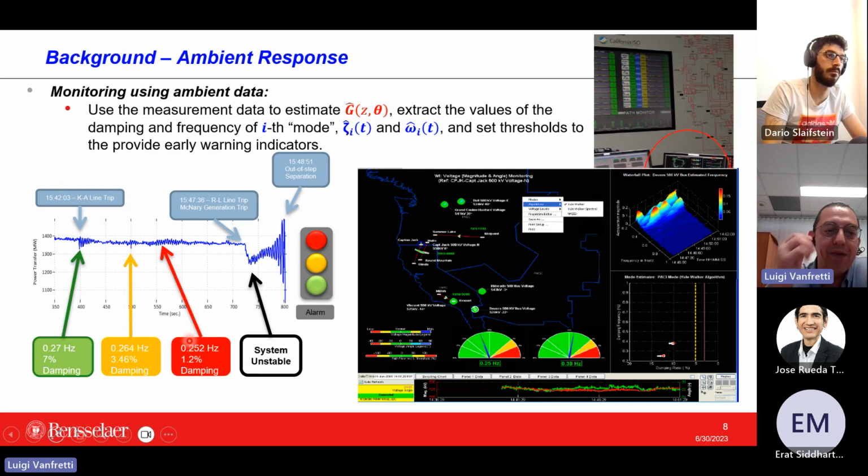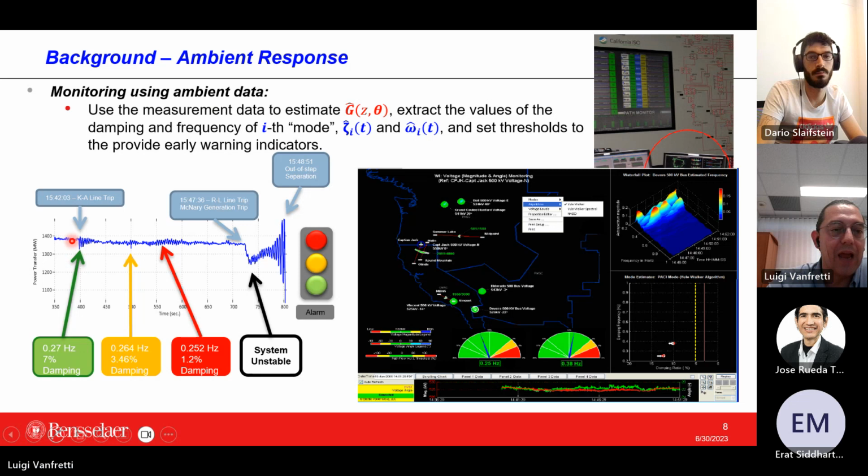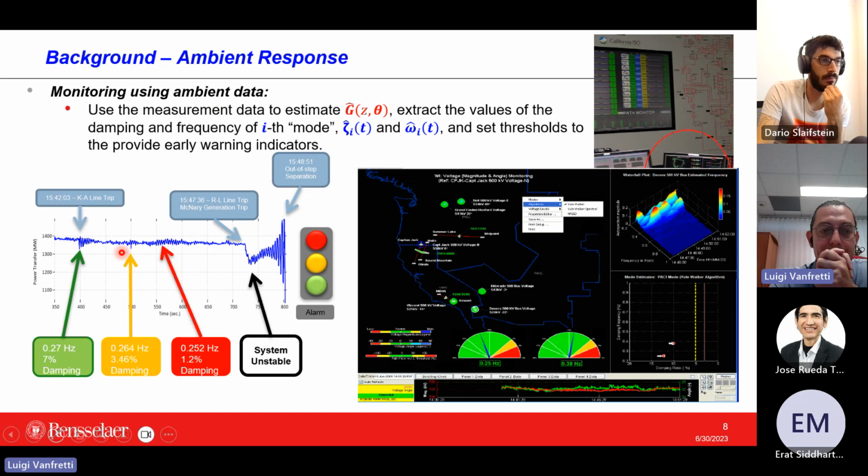Okay. So what about the ambient response? The same event in 1996, people started thinking, well, there were a lot of events that happened. So for example, here you had a line trip, and if you run the estimation, you get a 7% damping. And then the damping degraded with the change of system operation, and the damping was 3.6. Now here you have a lot of time passing that you can use, just this data in real time or near real time. No, it's not real time, it's near real time, to obtain damping estimates. So that was the concept: can we just use the blue sky data, or the ambient data, to estimate what the damping condition is?